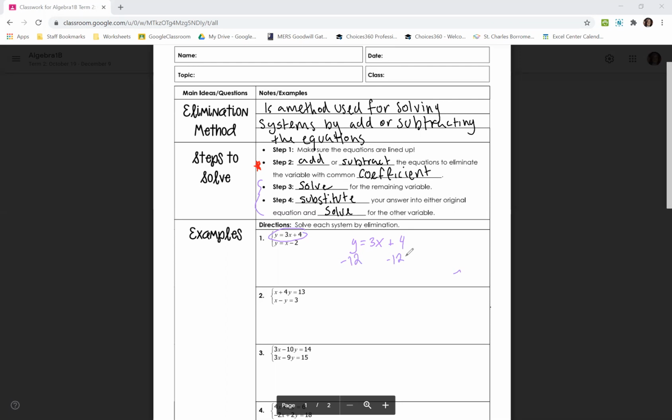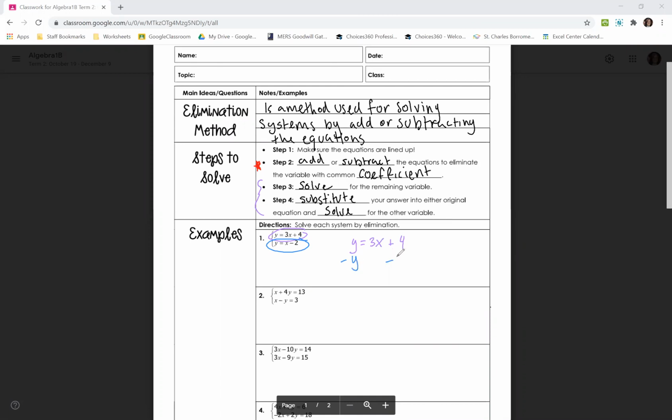So when we do this, though, we're not going to subtract just a single number, okay? What we're going to subtract is a whole equation. So let's take this blue equation right here. And what I'm going to do is subtract it. So I'm going to subtract the y from this side.